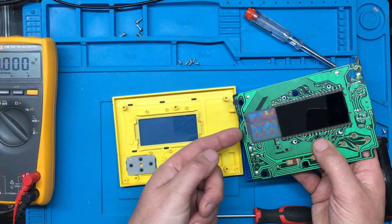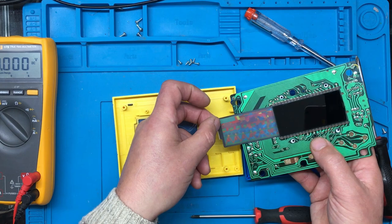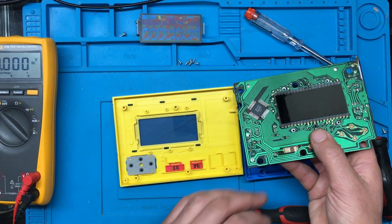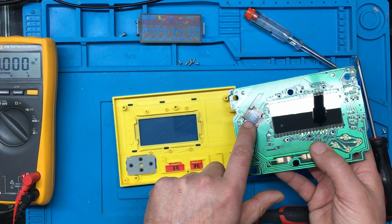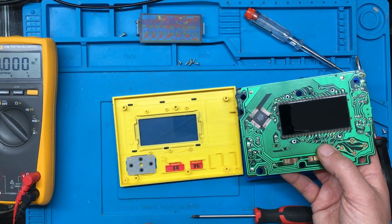I guess that's the decal. It looks like somebody's been into this before — it's been slid out and there's a mark there. So that must be what generates the colours. I've got a zebra strip on the LCD there, and a chip that's got BIKE written on it — BIKE6948.